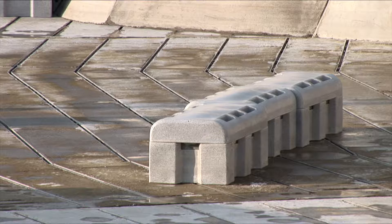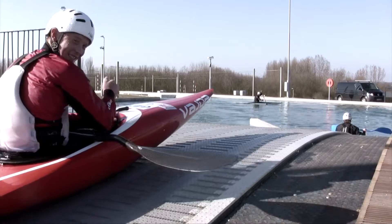The actual channels can be changed frequently using rapid blocks — like giant Lego bricks on tracks — which can be moved and linked together to alter the flow of water and create new features. Canoeists and rafters also have the luxury of paddling onto a conveyor belt which slowly takes them up to the top of the start pool, pops them out, and off they go down the course. It's a fantastic race site — really impressive water and a fun place to race.